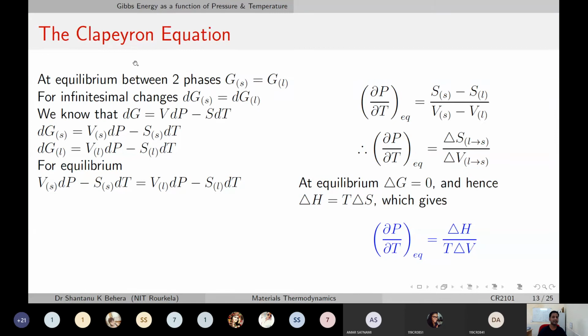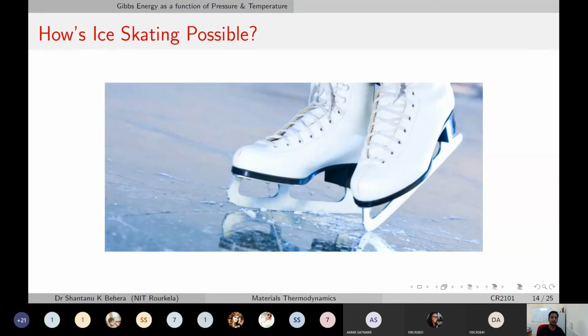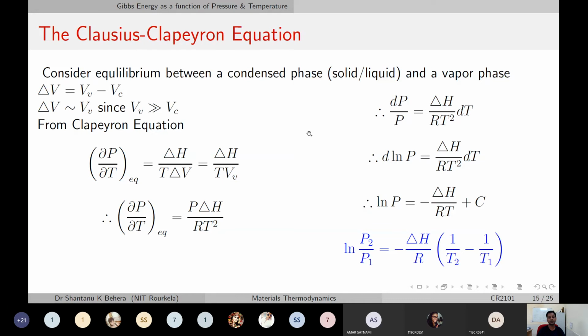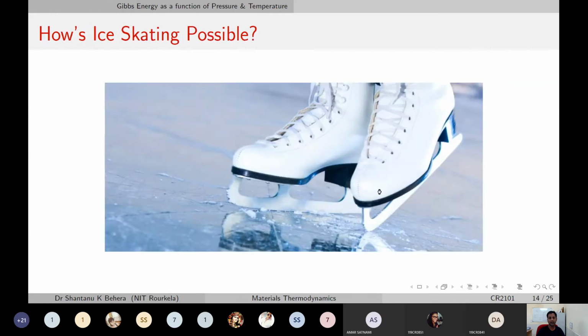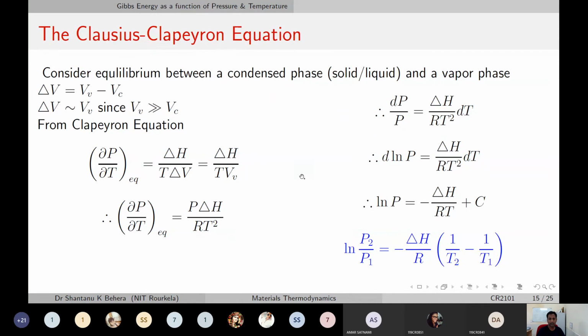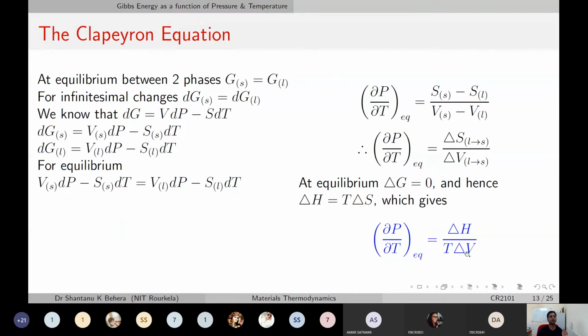So here we talked about two phases, the solid to liquid transition, but you can also see changes when you convert liquid to vapor or even solid to vapor. How does that change? That is given in something called the Clausius-Clapeyron equation. Instead of the Clapeyron equation, you now have the Clausius-Clapeyron equation, which is only a subtle change in the process from here. When we talk about the del V part, we're talking about a very small number, in the sense that 1 liter of water would become perhaps 1.05 liters of ice. You're talking about 0.05 liters for a 1 liter system.